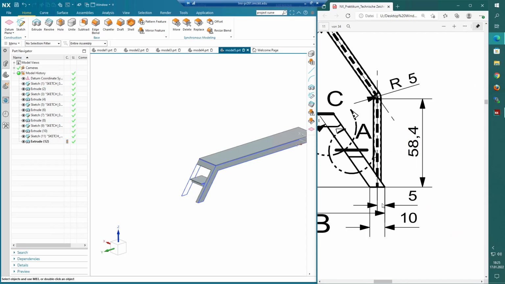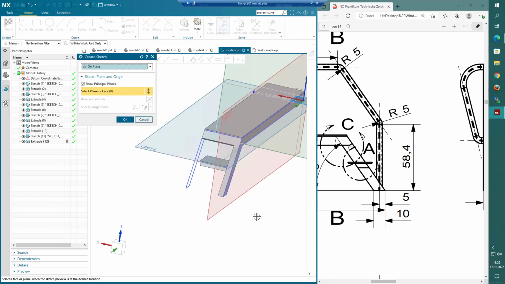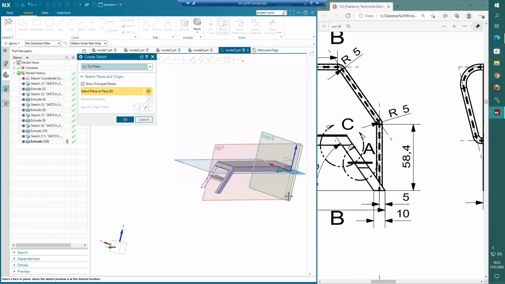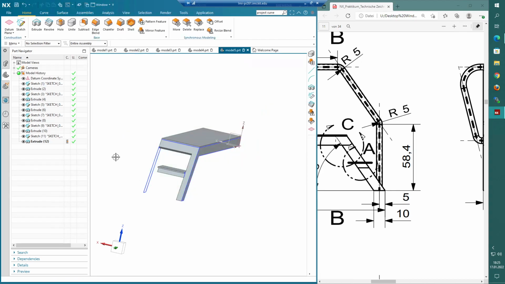Where is it? Here we can see that's what we have to use soon. That it's starting. So let's actually get into a sketch, because we want to do the beginning of our rail down here.